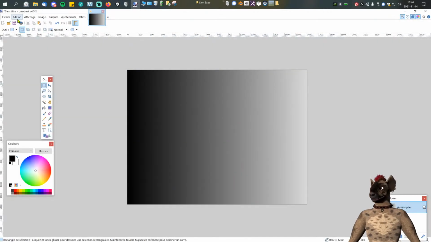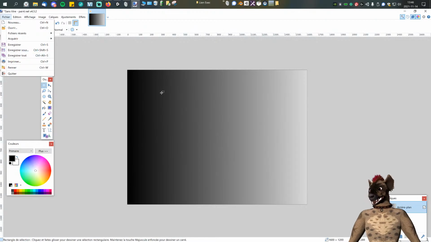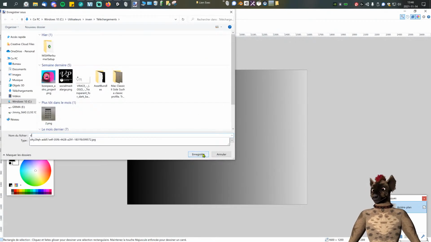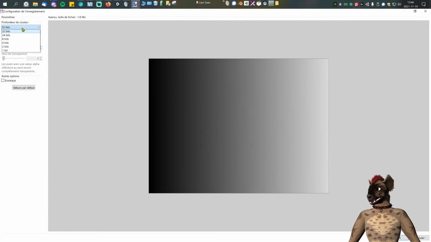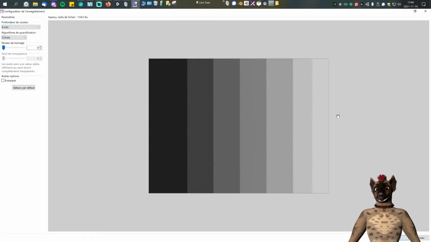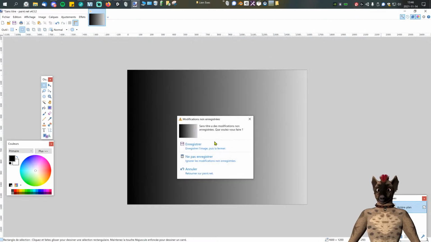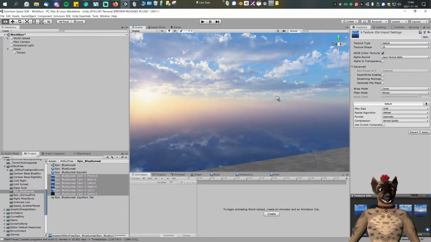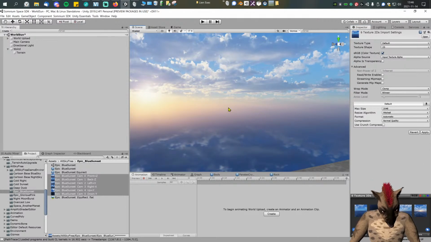Did you see when I was saving as? This thing, okay. I was saying this, you see? This is the kind of pattern you will see in the sky. Since the gradient is too long, it's very large, you see? So quality reduction will give you this pattern everywhere in gradient. And you don't want that. Or maybe you don't care. I already start to see some here.